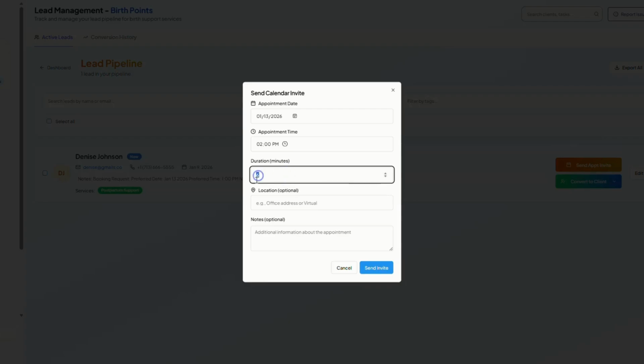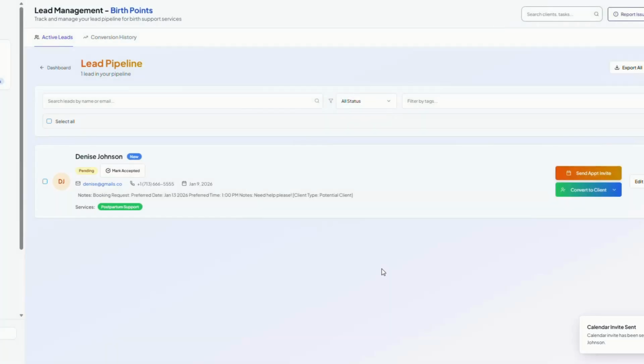And I think we have to, there we go. And then, of course, you'll put your location in. Again, you can put location in as an actual address or as a link. And then notes, any optional notes or messages that you want to send off to the individual, you can place them here. And then we're going to send this invite. We've sent the invite, and now we've got a new lead with the pending invite confirmation. They've been sent an invite, and it's going to be a manual marking of acceptance.